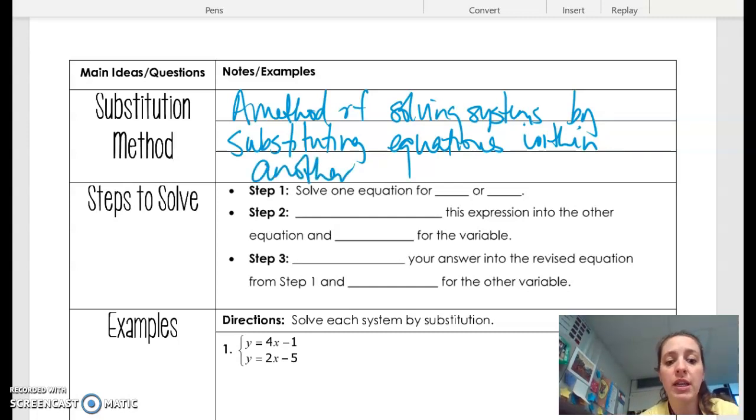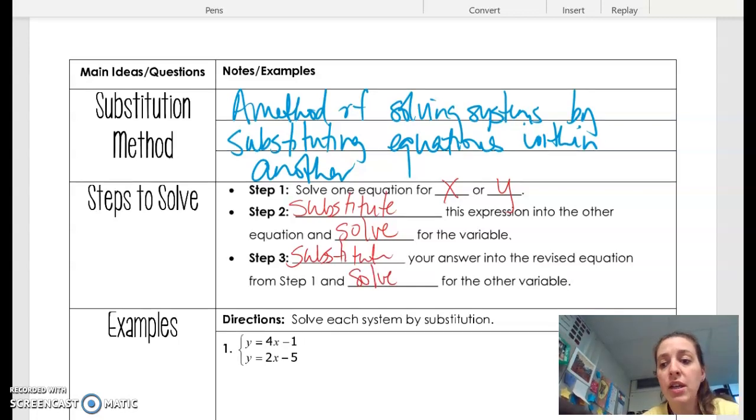Okay, so the first thing we really do is we're going to follow these steps all the time when we're using substitution. And we'll get to the point in a couple of lessons of determining if we'd rather use substitution or if elimination would be better, but we're not there yet. So step one, I would solve one equation for either x or y. It doesn't matter, so we want to pick the easiest way to do it. Then the second step is I substitute that expression or that equation into the other equation and then solve for that variable. Then that third step, I'm not quite done, is I then have to substitute and then solve again. So let's look at a couple of examples.